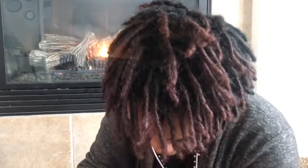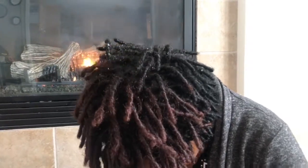All right, so now I'm going to take the coconut oil. That's how it is on my hands. I'm going to start with the center. The back. Put some more in, then I will focus on the top and the sides. Then I will just, as you can see, my hair cannot go in a ponytail yet, like Ray's. But I'm kind of focusing on the tips because that's the oldest part of the hair.